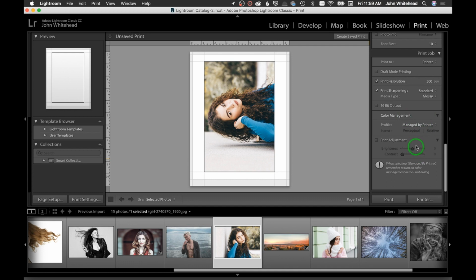So if you had a specific paper, you'd load that color profile in and then use that to print from. All right. If you want to then make adjustments on your printer, I don't have a printer driver loaded in here. You would click on this and it would be able to do that there, and then you would hit print and it should print out.